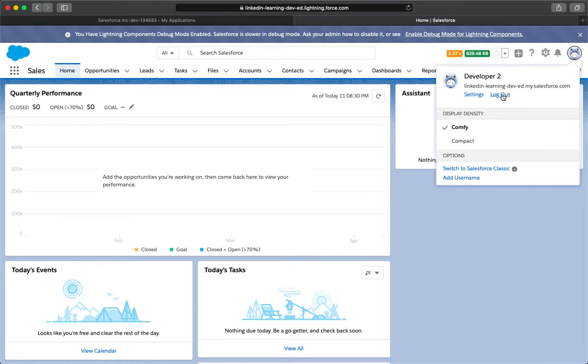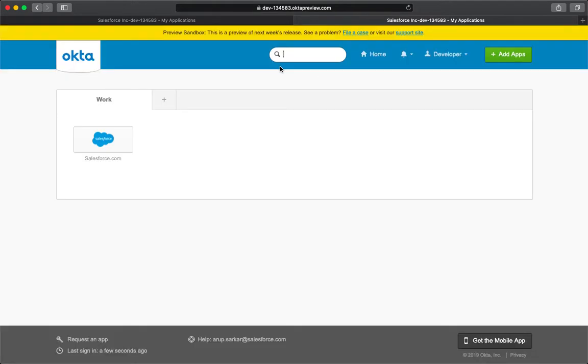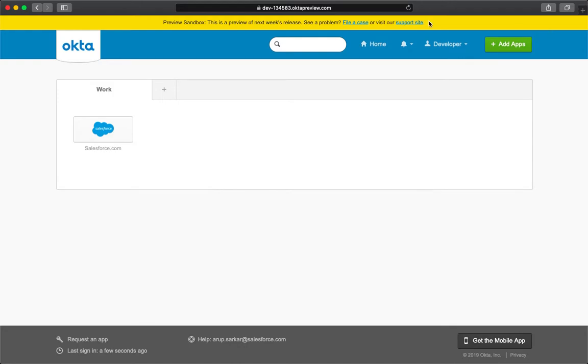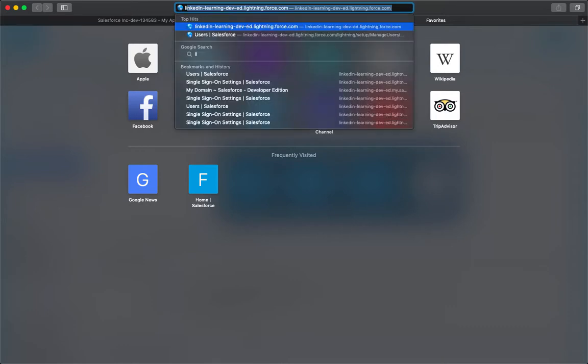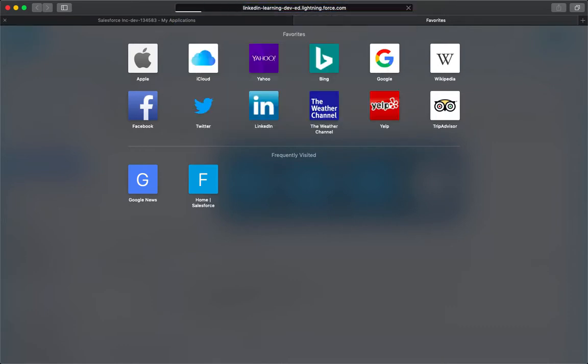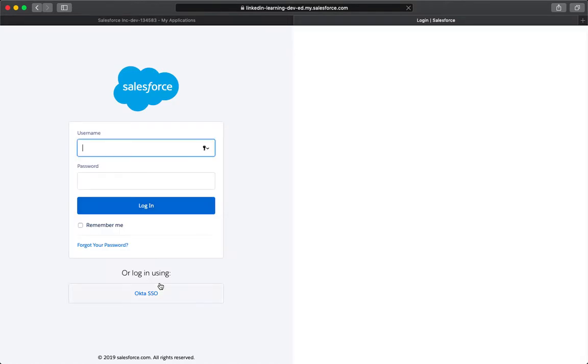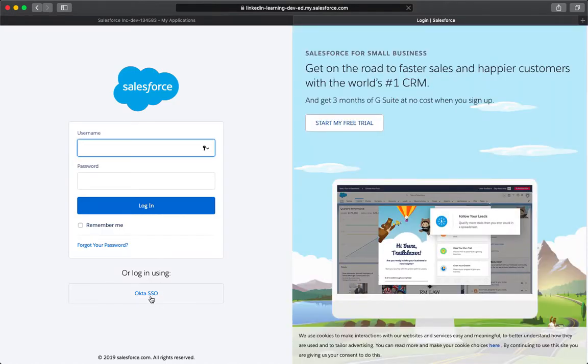Fine. I'm going to test one more thing: instead of logging in from the Okta console, I'm going to use the custom domain URL, which is this one. And I would love to see the Okta SSO, there you go. I would love to use this one to log into Salesforce.